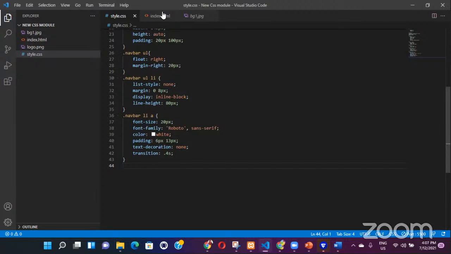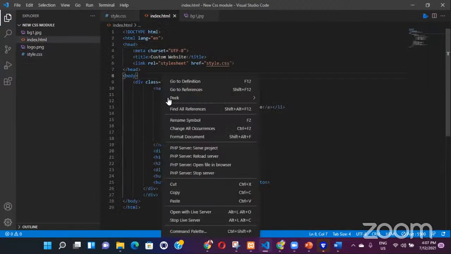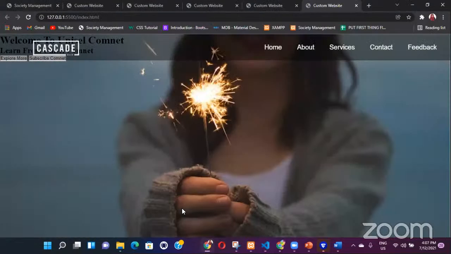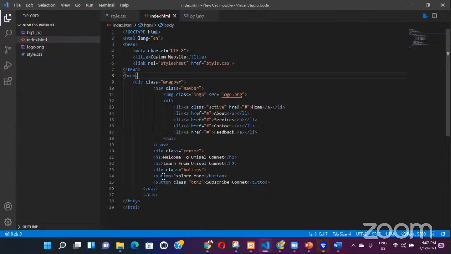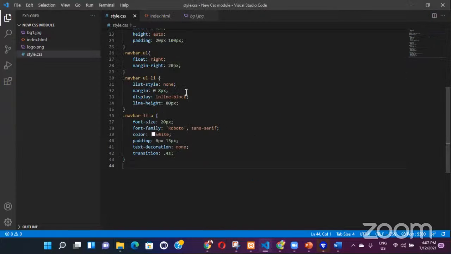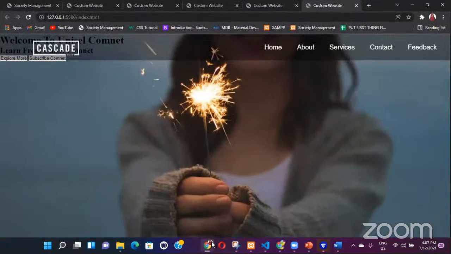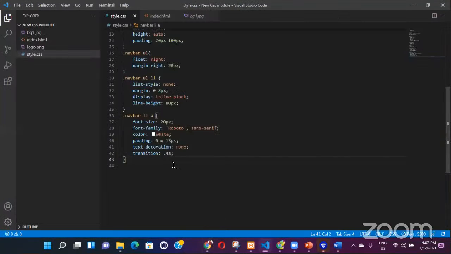Now we will see. Okay, now you see. Okay, now we will design in the middle.